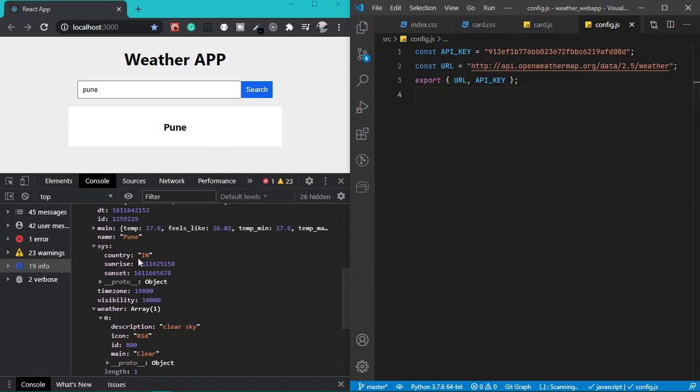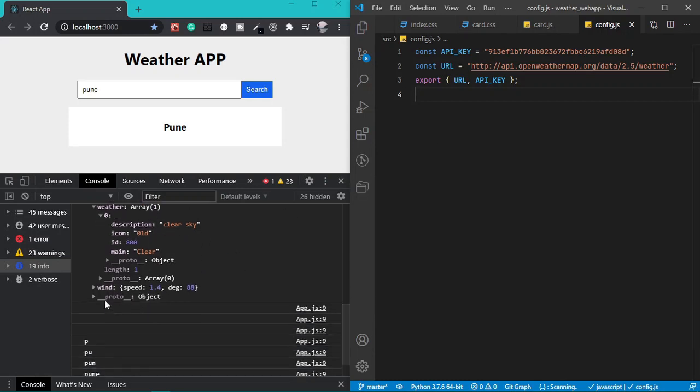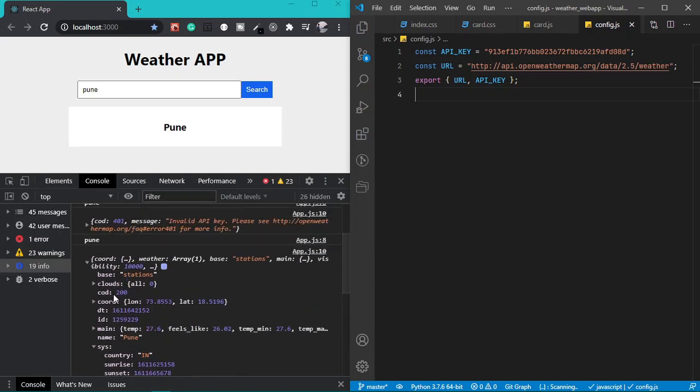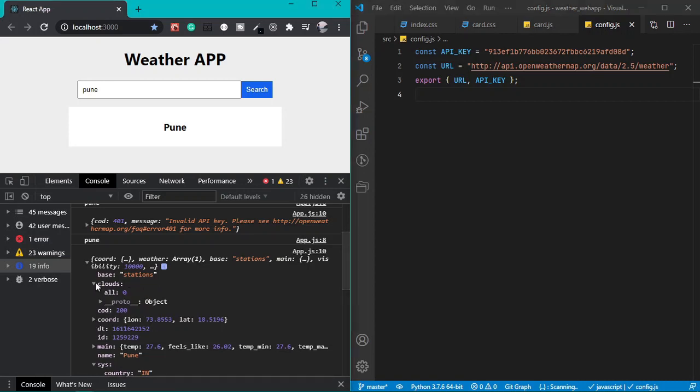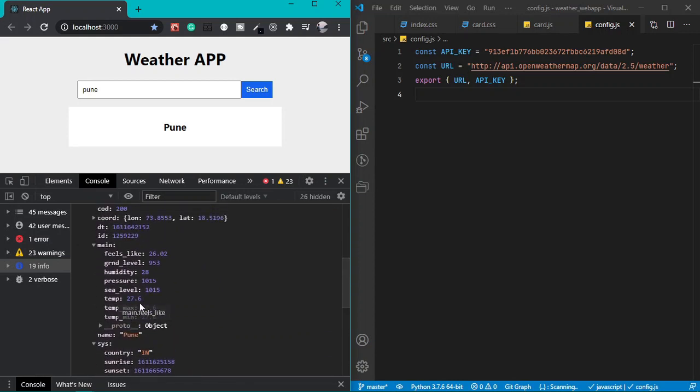So afterwards we need weather. So weather is clear sky. So I want degree. Where is degree? Station, cloud, coordinates, latitude, main, temperature, sea level.